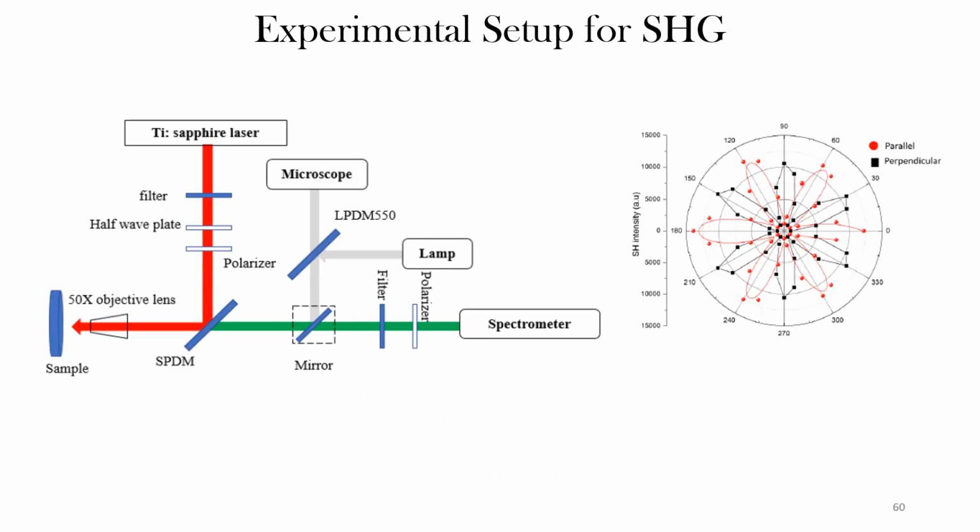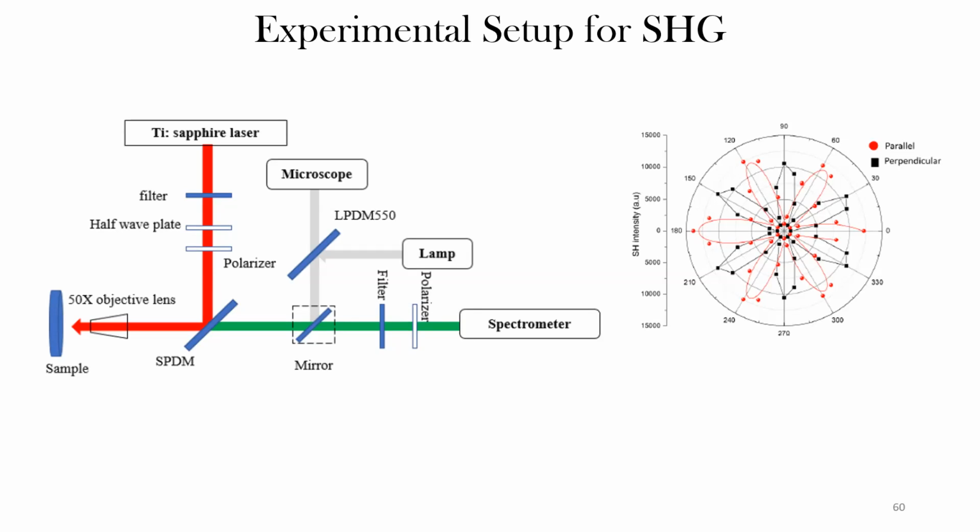So in our lab, we have this setup on the left-hand side. Here we use a mode-locked titanium sapphire laser to see the second harmonic response. It passes through a filter, half wave plate and polarizer, which basically centers its wavelength on this dichroic mirror. From this dichroic mirror, 50% is reflected to the sample and 50% is transmitted. This transmitted light is our second harmonic response. For example, if we have 800 nanometer as our incident wavelength, we expect our second harmonic wavelength to be 400.